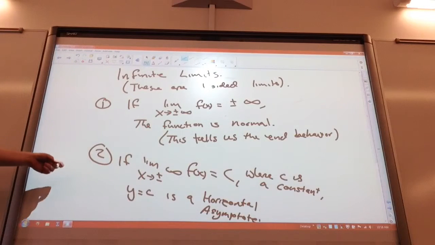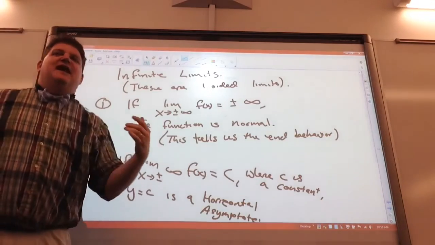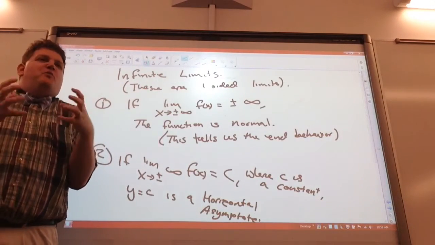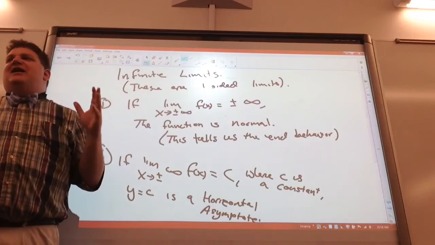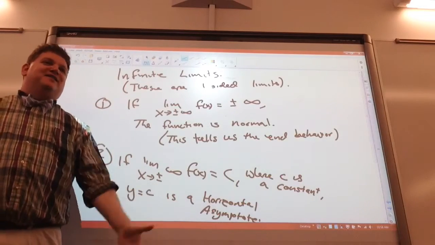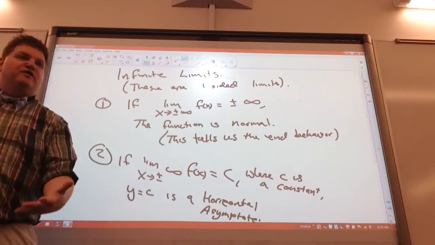Wait, doesn't infinity represent all numbers? No, it represents a really, really, really big number. And so the idea there is why 1 over infinity ends up being 0 is because as we make the denominator larger, the fraction gets smaller. And so I've made the bottom so big that the whole fraction is so small it might as well not exist anymore. So it goes to 0.